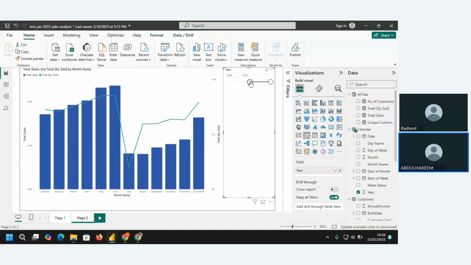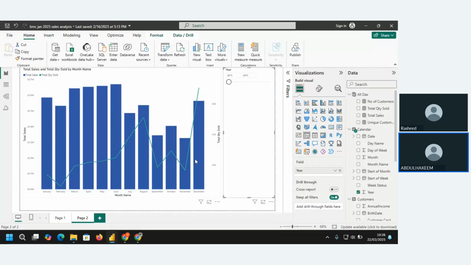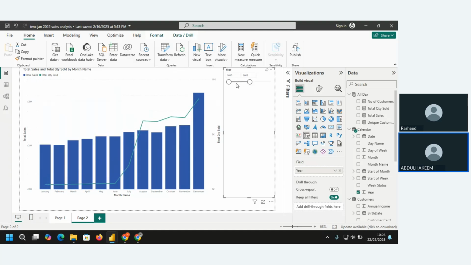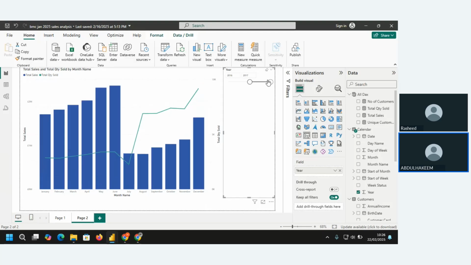This is 2016 and 17. Let's look at two years. This is 2015 sales. In 2015, the sales went down towards the end of the year, really. So let's check 2016. In 2016 again, the sales pick up around July. It means the business has been doing badly from the middle of 2015 up to the middle of 2016. And currently we have 2017.